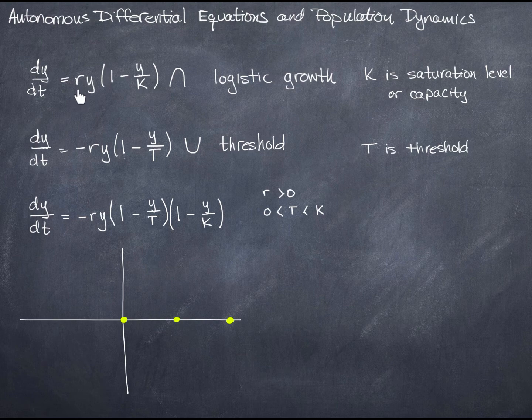This r is always greater than 0, which means this is going to be an upside down parabola. If r is greater than 0, this is a negative number, which means the y squared term is positive, so it's going to be a right side up parabola. But this one here, if r is positive, then this is negative times a negative y times another negative y. So I'm going to have a cubic here, but rather than a cubic that looks like this, I'm going to have a cubic that looks like this. It starts high. It's kind of an upside down cubic. So that's an important piece.